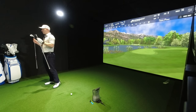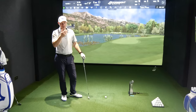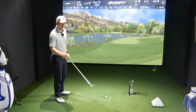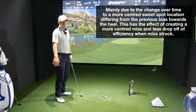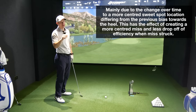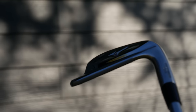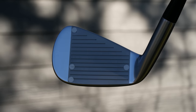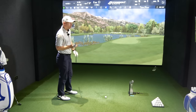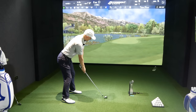At the end we'll do some forgiveness stuff because I'll say it, I've said it before and I'll say it again: when it comes to modern day blades, people have this myth-based understanding that you cannot play a blade unless you're a plus-three handicap. Actually, modern day blades are becoming more and more forgiving. I've done many tests now where it surprises me just how forgiving a modern day blade is. The 221's got tiny thin top lines, tiny thin soles, not very big blade lengths, not much offset. It is a lovely looking iron and it's my favourite between these two — because it's chrome and I just like chrome.